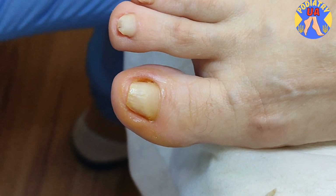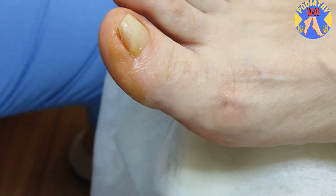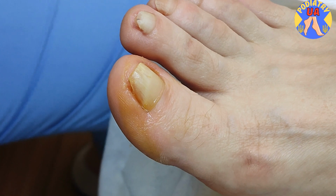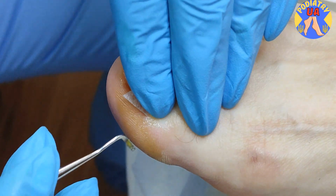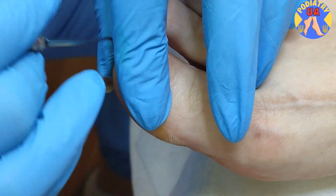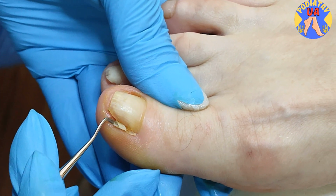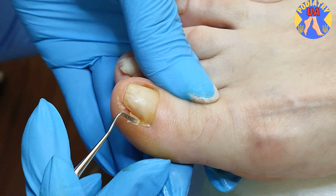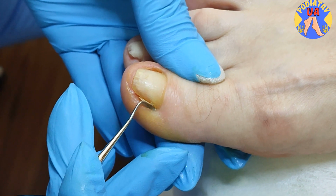And to get rid of this problem, in future we will install the correctional system, which aligns with the nail plate and may get rid of the problem. It will fall off by itself. This is a little bit of unloading, so that it is easier for you.